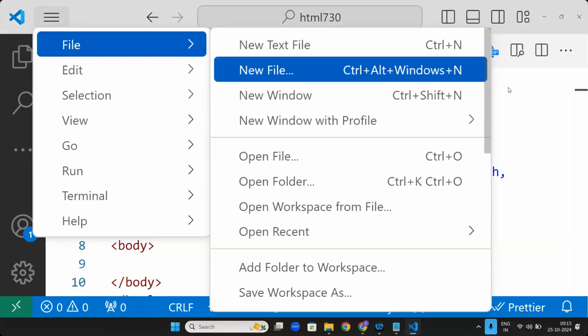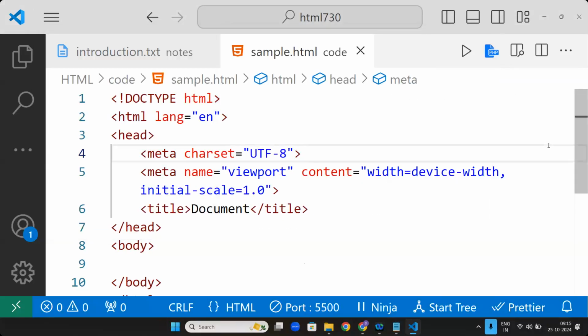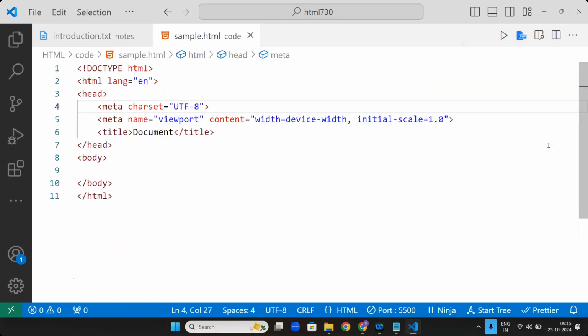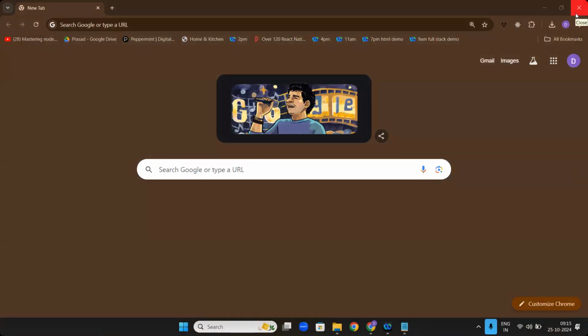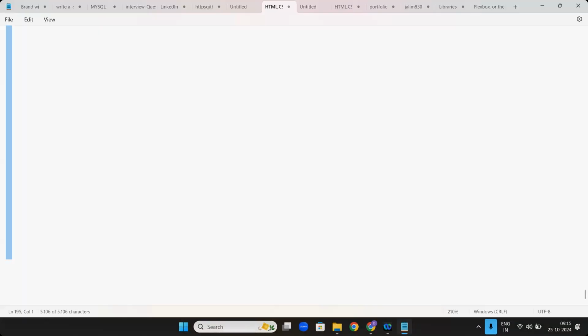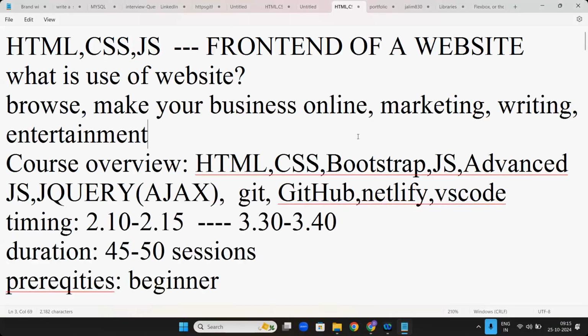Let me open. So, I think we started Visual Studio Code, right? For the persons who don't know, let me just repeat it for you. We have just understood till now what is UI, what is UX, what is problem solving, or the basics of internet. This is what our course is for, not this.